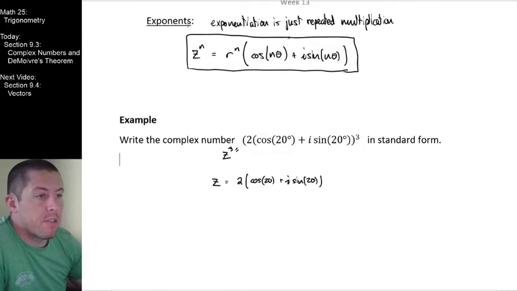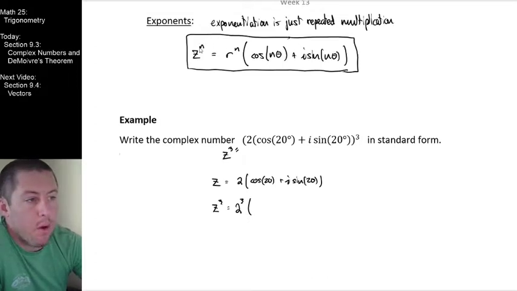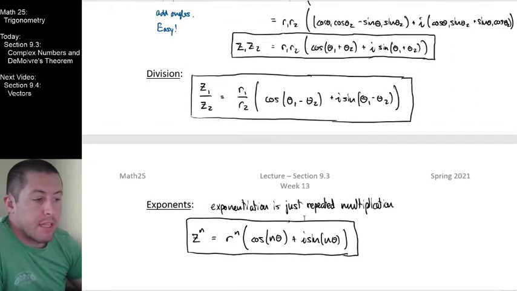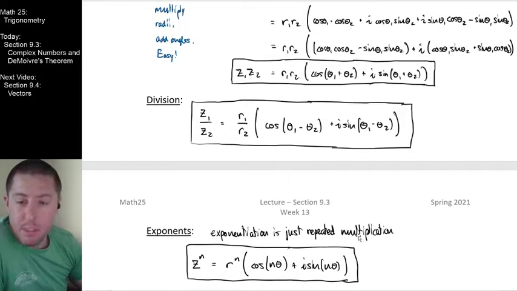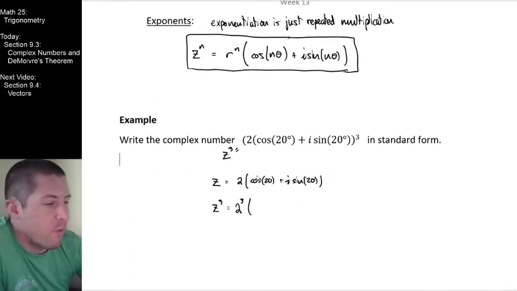So if I want to cube that, I'm just going to use my exponential rule that's sitting right above it. To get z cubed, I'm going to do 2 cubed. So my rule here says the power on z is equal to the power on r. My rule here says whatever angle you used to have on the inside, theta, multiply it by what the power was. This is z to the n power. It's now the multiplication inside of here. And we know that follows because just like exponentiation is repeated multiplication, multiplication is repeated addition. And here's the addition that we're repeating right there. So that says to me we should be doing cosine of 3 times 20 plus i sine 3 times 20.